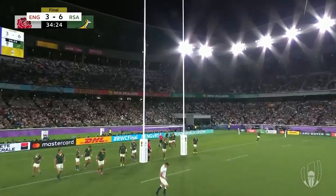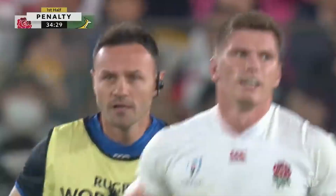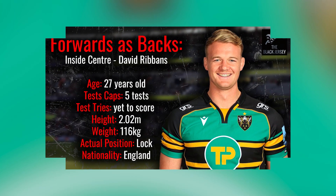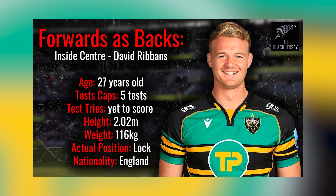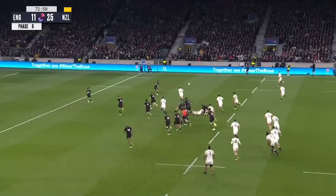For this video I was never going to be able to select a forward who could kick, so I've decided to go for a guy who's really good with the offload — I've gone for David Ribbons of England. Though he was born in South Africa, he's played 5 tests for England and is yet to score, but his distribution is absolutely phenomenal to watch. He does have a decent try-scoring rate at club level as well. At 2.02m and 116kg, imagine that freight train of a man running at you from second receiver — I'd probably just run away and cower in fear. He's got amazing instincts to be at this part of the field, so let's put David Ribbons at number 12.